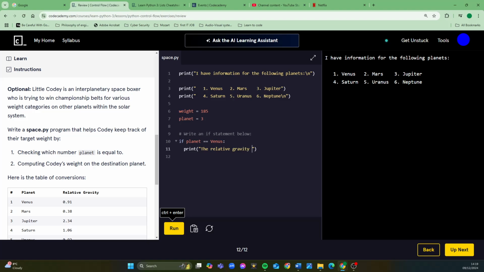Oh, okay. So we have a variable weight is 185 assigned to it, and planet equals 3. So we need the program to keep track of the target weight by checking which number planet is equal to, checking which number 3 is equal to.